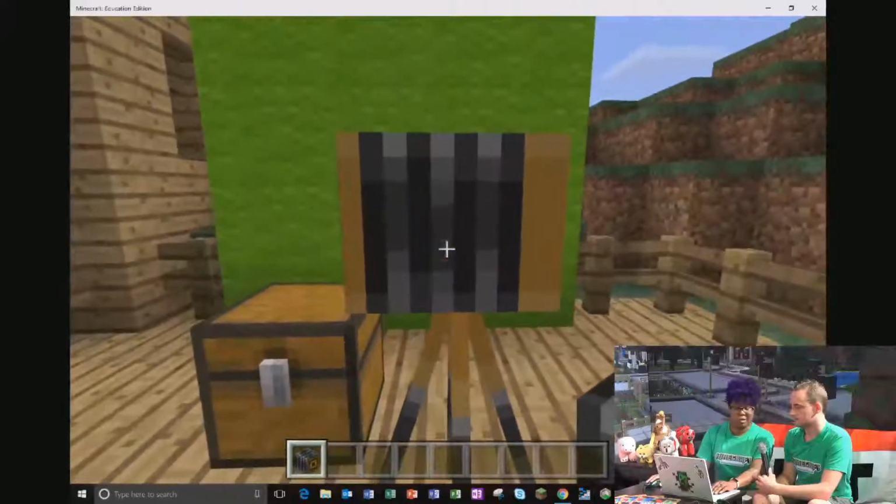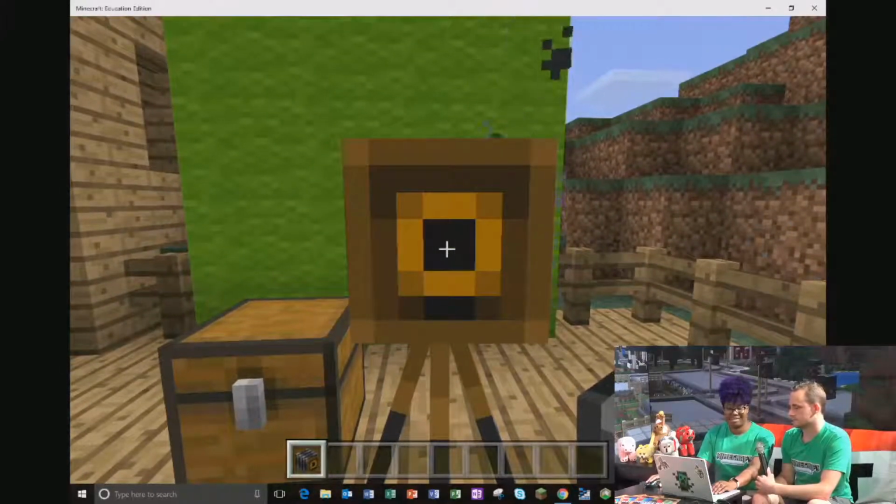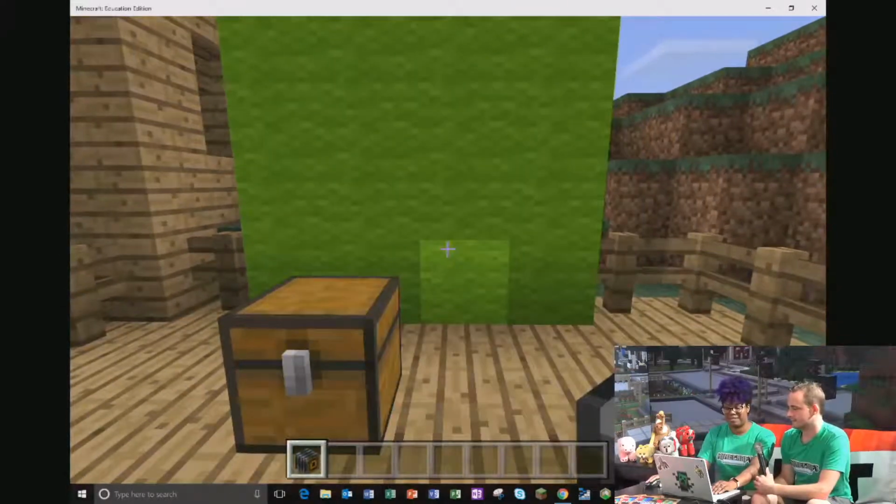This time I'm going to take a close-up selfie. So I'm going to get real close to the camera, right-click it again, and it's turning toward me. 1, 2, 3, say cheese. And see, I got a real close-up picture.